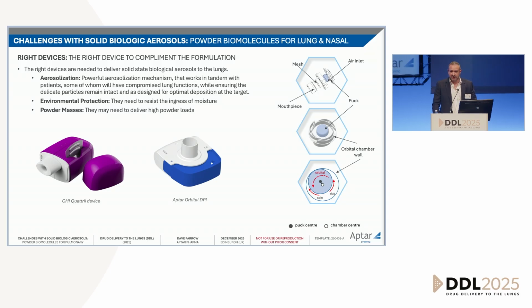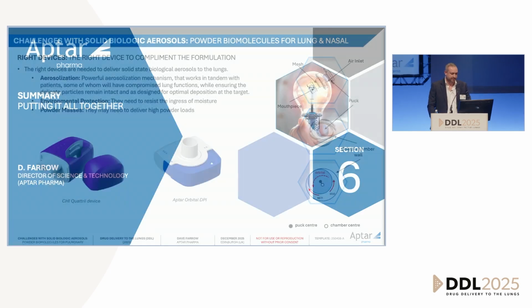And then we need to be able to deliver large volumes, quite a lot of these biological modalities, in particular this particular MAB. We need to obviously deliver significant amounts of powder. So again, high payloads are really important. And crucially, as I said at the start, making sure you've got the right container closure system, blisters or pucks, potentially protected with Aptar's CSP technology, are all advantageous for these formulations.